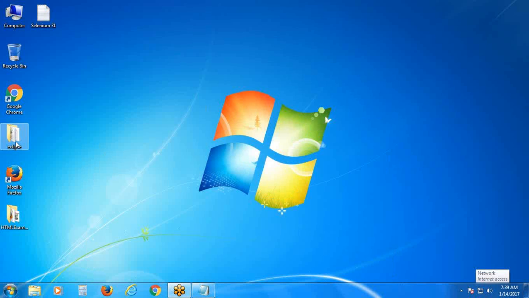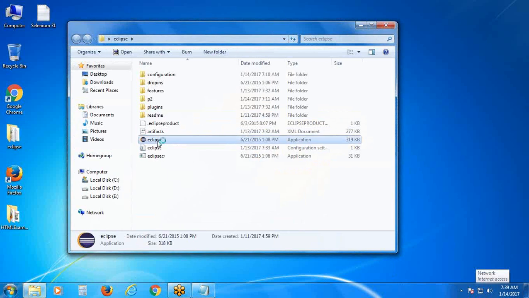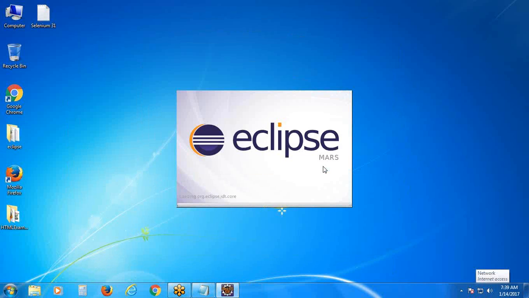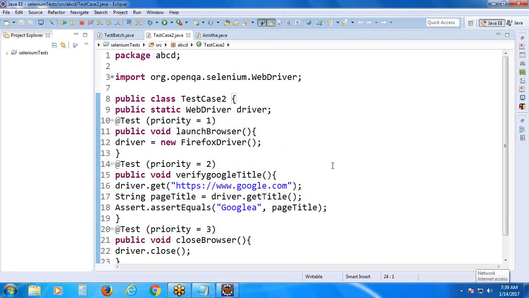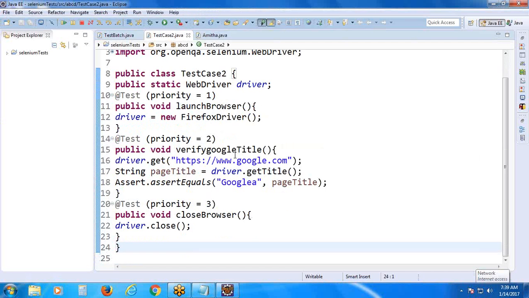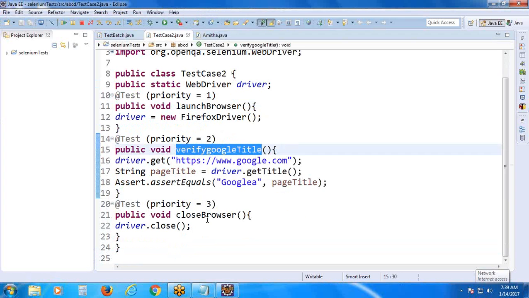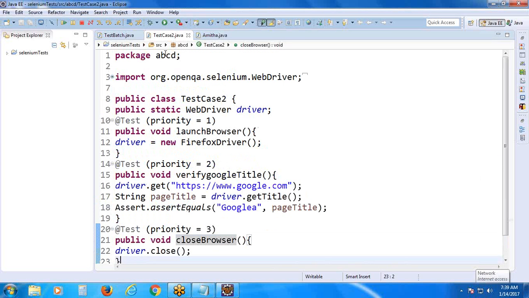You guide me on this test case. First, launch Eclipse IDE. Yesterday we prepared multiple test cases in a program and executed using priority. Observe here, first launch browser, then verify page title, then close browser. Okay.